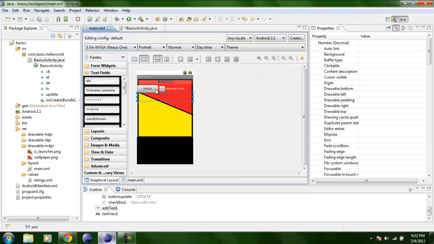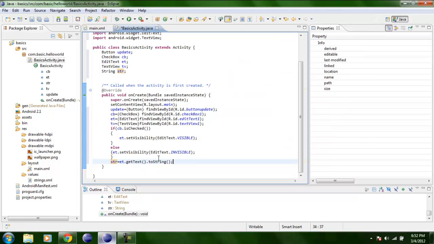Now what we have to do is, when the button update is pressed, we have to copy the contents of the edit text that we are already having in the string str and set the content of this text view as the same. So in the basic activity, we have to set an on click listener for the button.